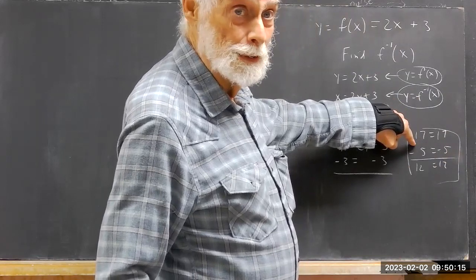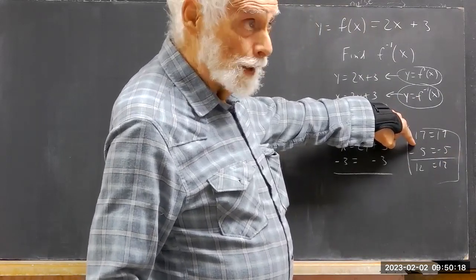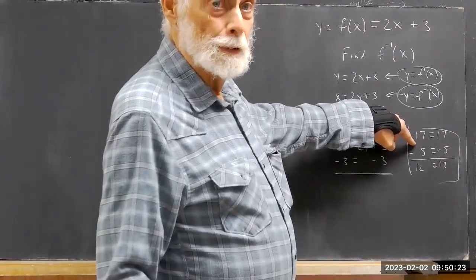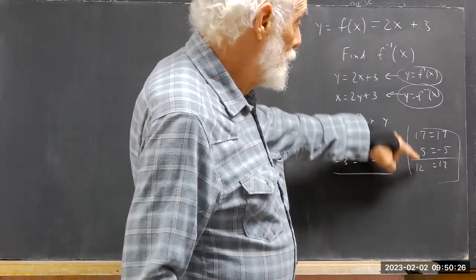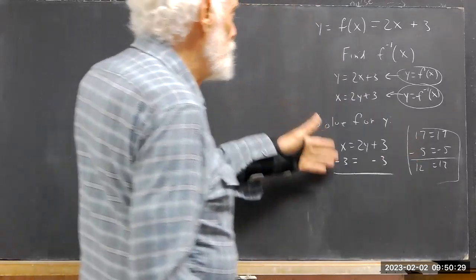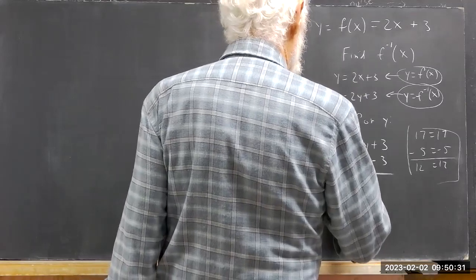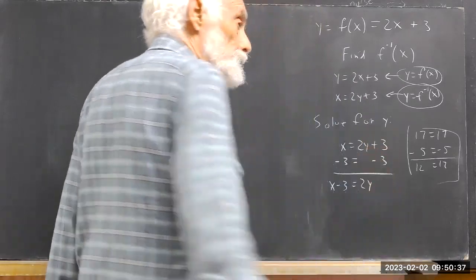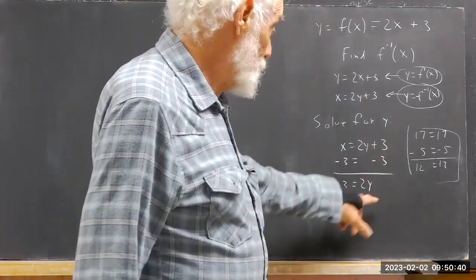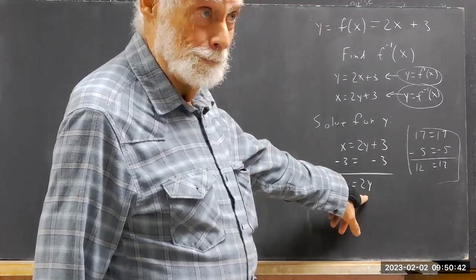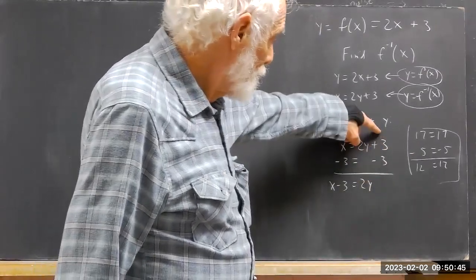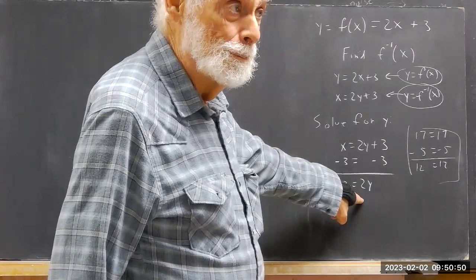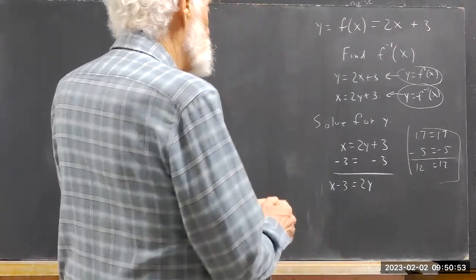We never want to subtract equations if we can help it. Because if you subtract an equation with a negative in it, then you've got a negative of a negative, and that's a big chance to screw up. Okay, we want to add. So anyhow, we add these and we get what? X minus 3. On this side, we just get 2Y because 3 minus 3 is 0. That's of course why we did the minus 3, because we're trying to solve for Y. So Y is tied up with this 3 here. It's not tied up with that 3 here. Okay. Now I'm going to switch sides.